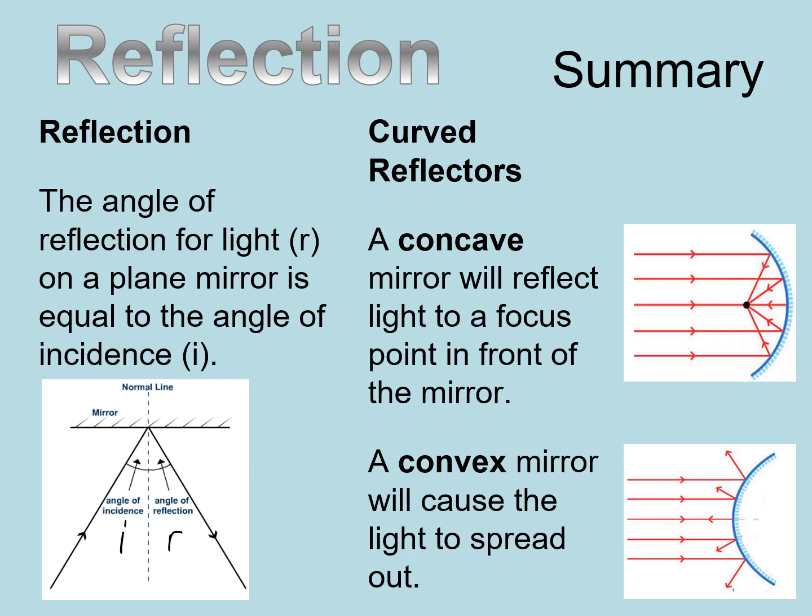For the curved reflector, we can see for the concave mirror, light is reflected into a point, into a focus. So this is the same way the satellite dishes work. They collect signals from space, and then those signals are concentrated to a central point where you could maybe have an aerial, which is why they're sometimes called dish aerials. A convex mirror you might have seen within a small shop. They're used to spread the light out so people within the shop can see all around the shop and check for shoplifters.